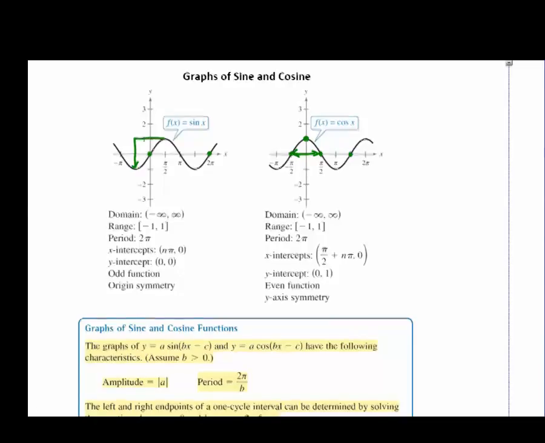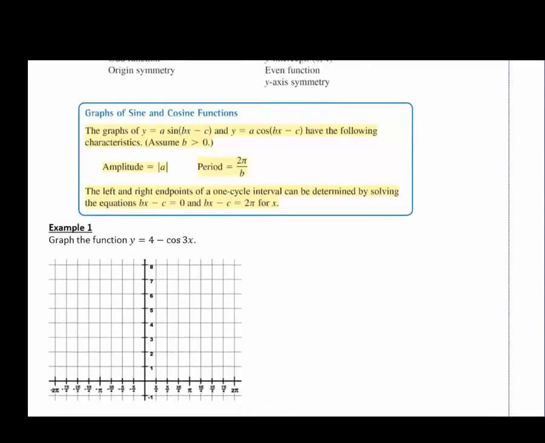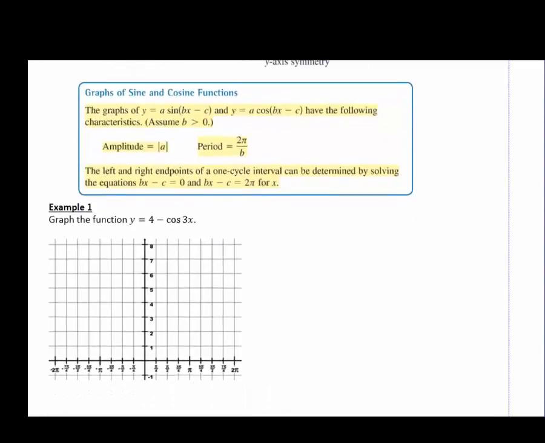All right, so let's take a look at some of the pieces of the equation that help us graph the function. Typically our functions are written out as y equals a times sine of the quantity of b times x minus c. And then sometimes you'll see a plus d outside the parentheses, and that's just giving you a vertical translation. Or you might see y equals a times cosine of the quantity of bx minus c. And we are assuming that b is always greater than 0, because that's going to change our value a little bit if it's not.